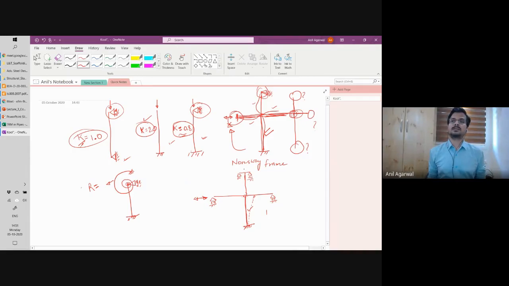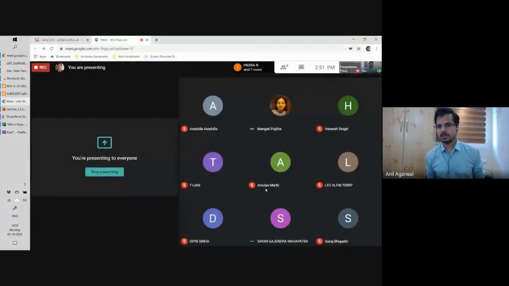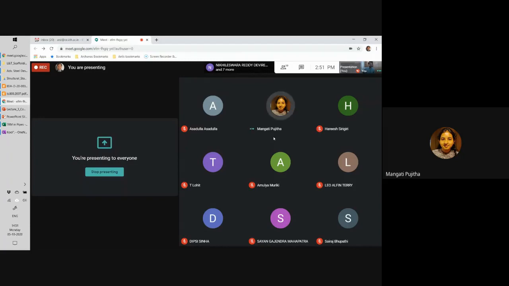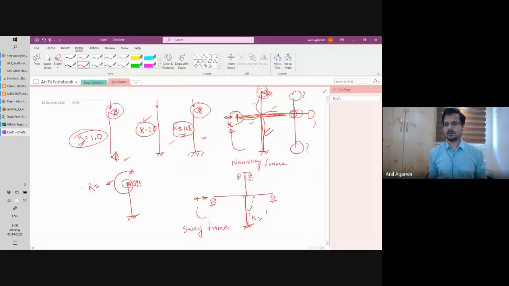Okay. Remember what I discussed just in the previous class? This is a sway column, right? Sway frame. What are the possible values of K for such a column? K should be greater than 1. Can you be a bit louder? I couldn't hear you. Is it Pujita? Bring the microphone closer to your mouth. K is greater than 1. I think here 1.5, sir. Okay. So K should be greater than 1 only, and of course it can go up to infinity.